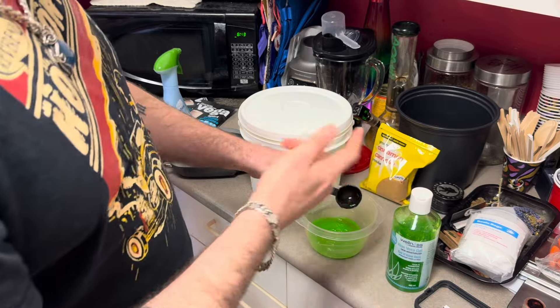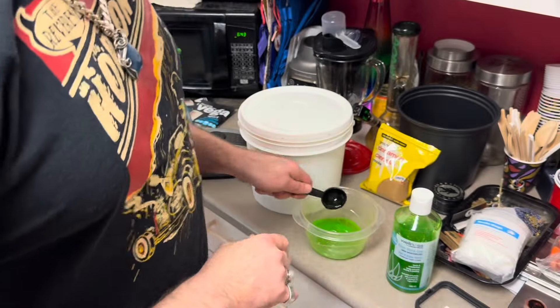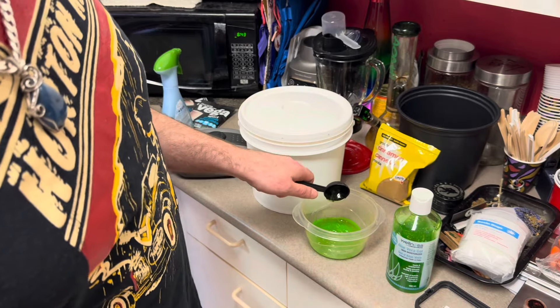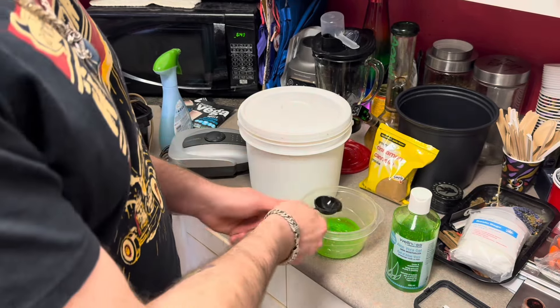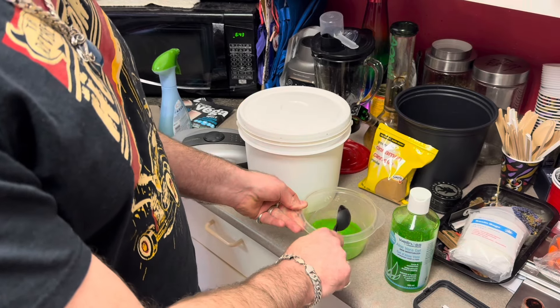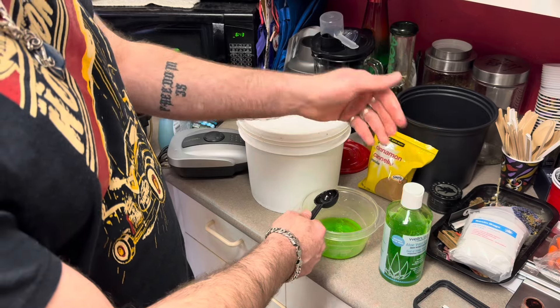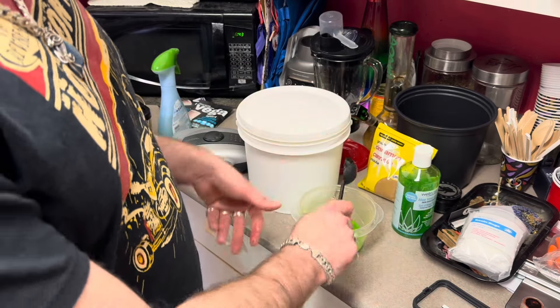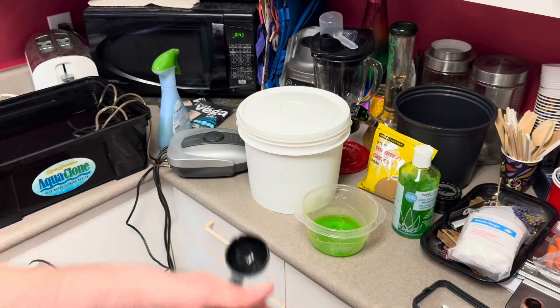You can use the excess aloe vera on your skin — it's good for your skin. But wash your spoon before you get into your honey pot. I use this for food, so we don't want any cross-contamination. Not that aloe vera is anything that'll kill you, but it's got other stuff in it — nothing that should get in the way of what we're trying to do. Let's go wash our measuring spoon.